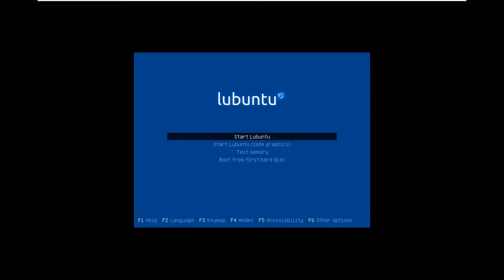It is telling you normal, or use driver update disk, or OEM install for manufacturers. What we have to do here is start, so we can start Lubuntu. The second option is start Lubuntu in safe graphics, then test memory and boot from first hard disk. I'm going with the first one only and giving enter here.